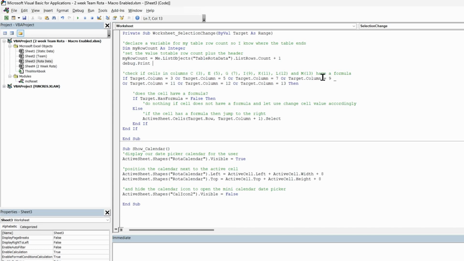And I'm going to put in quotation marks "table row count", and then type myRowCount.Value.